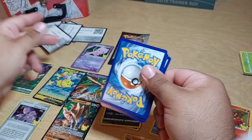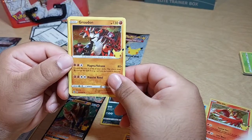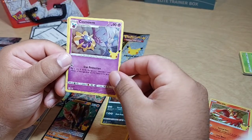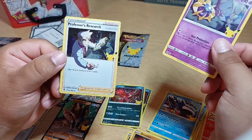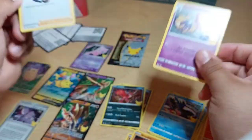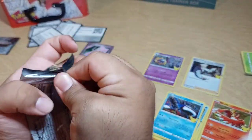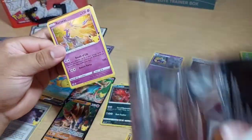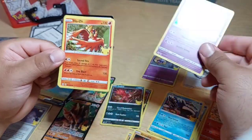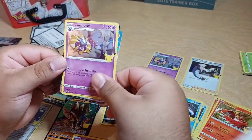There you go. Kyogre. Groudon. Cosmoem. And a Professor's Research. All right, last pack. We'll give you the code card at the end. Xerneas. Ho-Oh, our second one. And it looks like we got nothing.